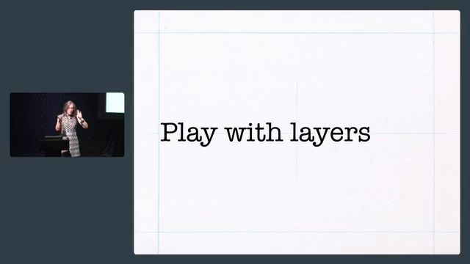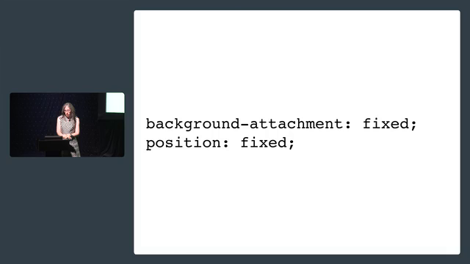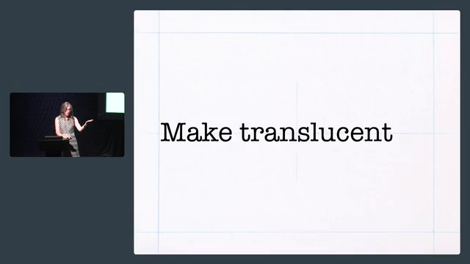There are many, many possibilities with the CSS that we've already been writing, like making certain things on the page be fixed. You see some of that, but there are more possibilities out there. Making the background stay still while the content scrolls. Again, something that seems very simple and has been possible for quite a while, but people just don't use that often. You can make things translucent, of course. Apple's been doing that really well.